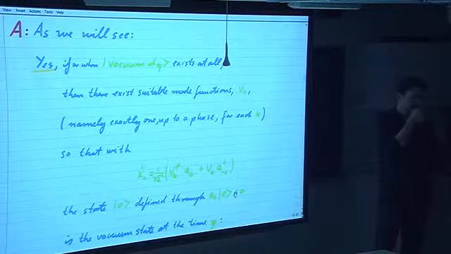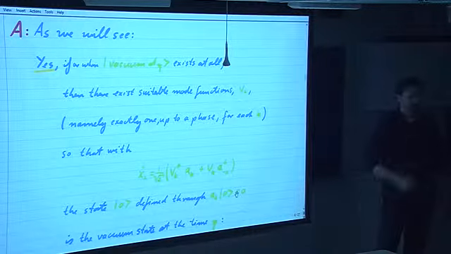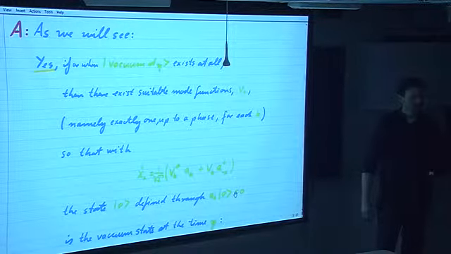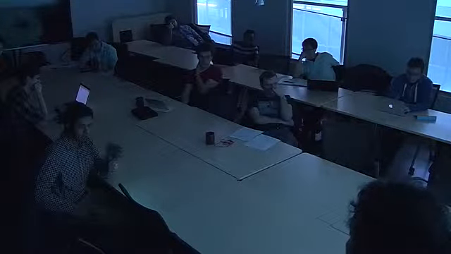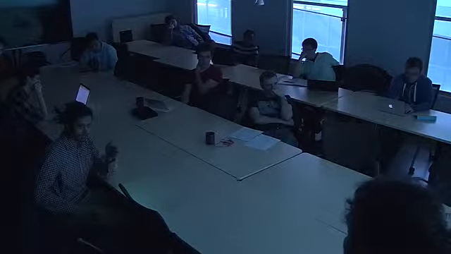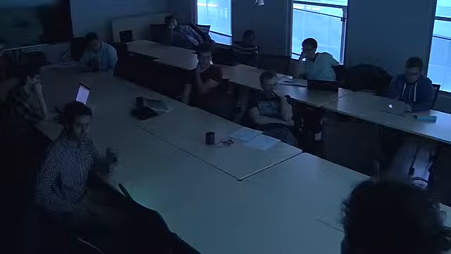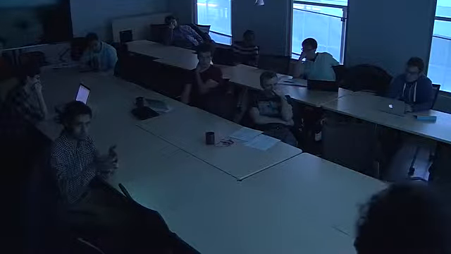Mohammed. Yeah, I'm just a bit confused. What is the vacuum state? Because in our definition, it said the vacuum state is the state of no particles. Mm-hmm. But then in our interpretation of the quantum field theory, the no particle state is the state annihilated by the mode functions that we choose.